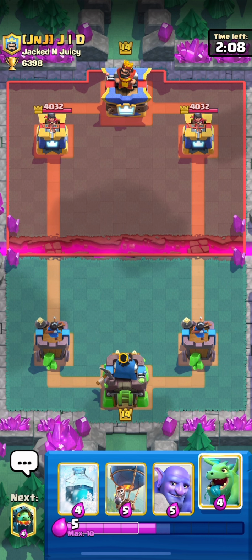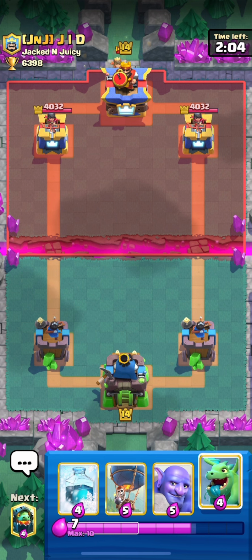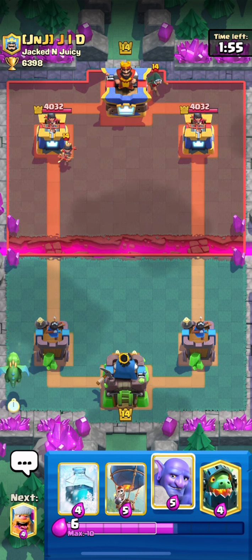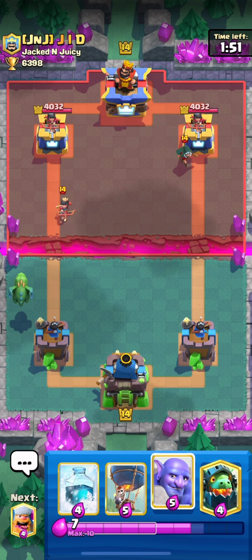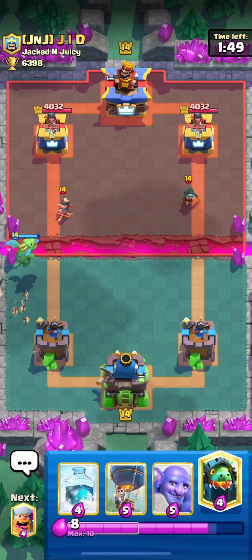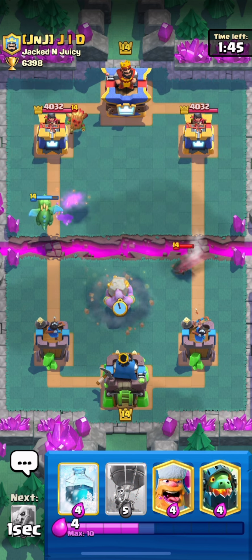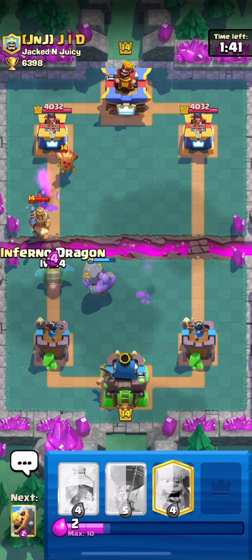Of course, single elixir is very, very slow with this deck, because the cycle is incredibly slow overall. I don't exactly remember how much the cycle is. It's like 11 elixir or something to get around, I believe. But yeah, we'll see here. He's going to go with the bandit. So I didn't expect the bandit with a prince. Normally you'll see Dark Prince and you'll see rascals, but we're going to go with the bowler in the middle here to pull the bandit. So he also pulls the bowler on the opposite side, and then we'll be able to kill the prince plus the Dark Goblin.